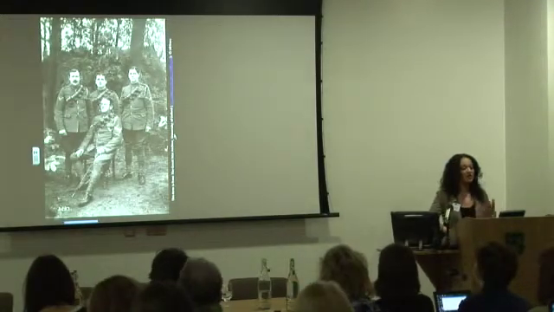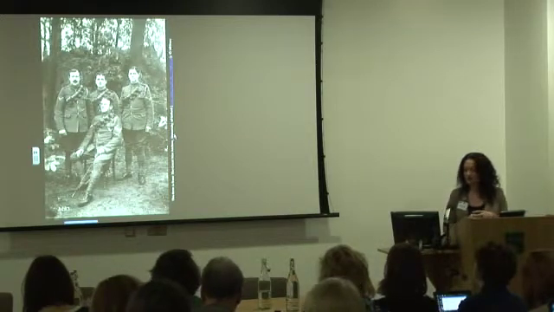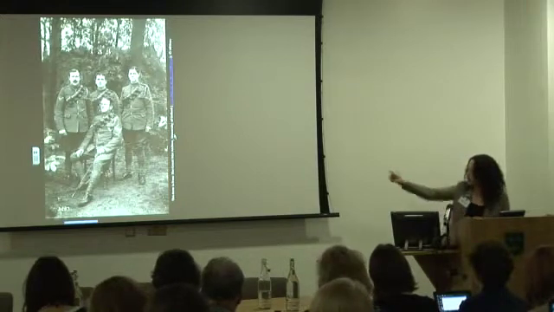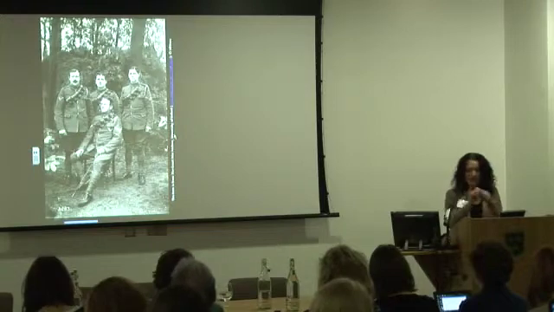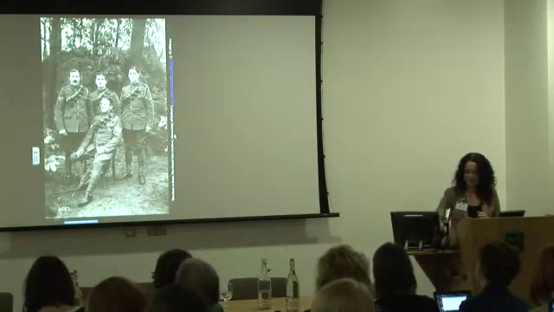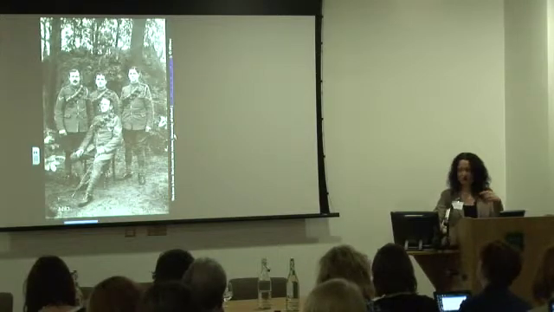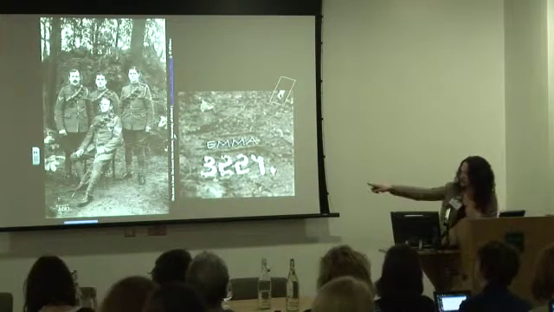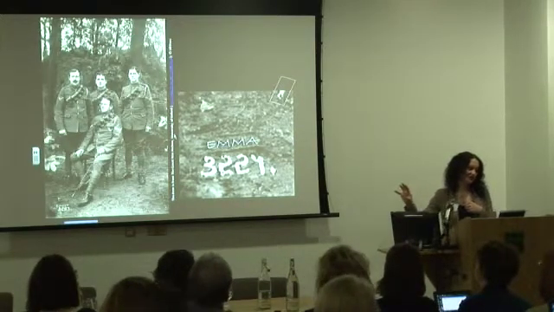Okay, and some other ways people are getting information about it. This item was submitted to us online for the Great War Archive. This is William Gaunt, the gentleman sitting at the front here, and it was submitted by his great-nephew. When they took it out of the frame to be digitised, they played around with it on the scanner and they zoomed in. And what they saw written in the mud down here was Emma. And they'd never been able to see this on the photograph with the naked eye.